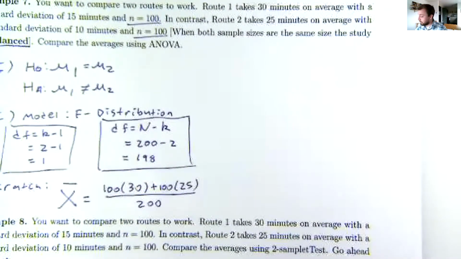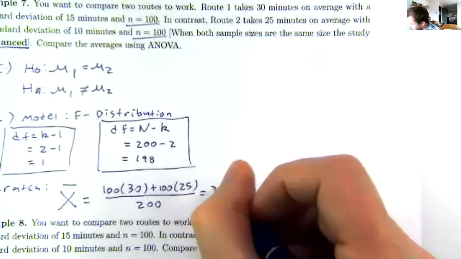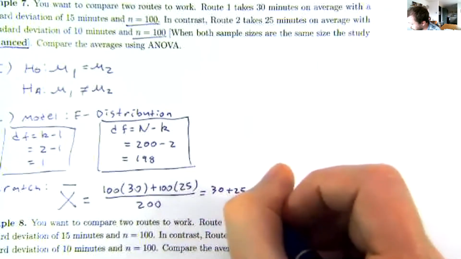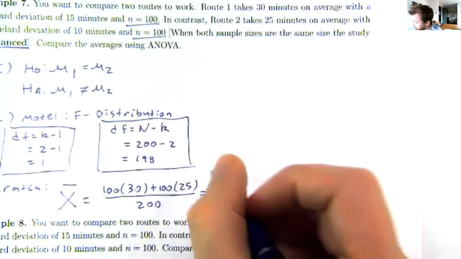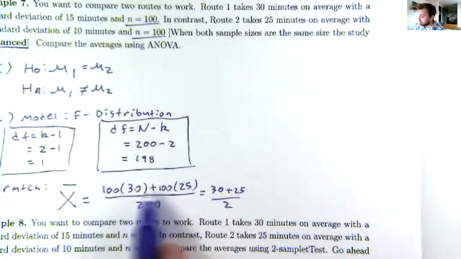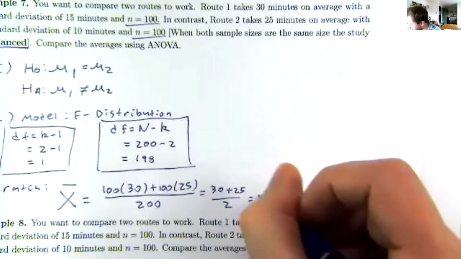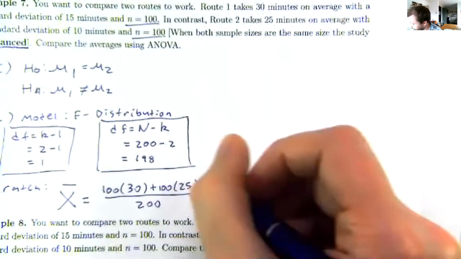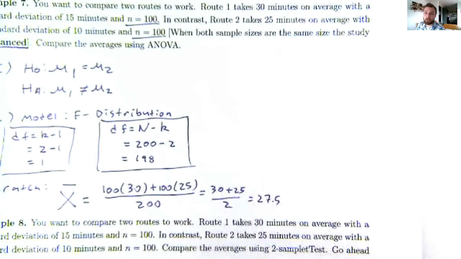So what I can really do here is take those two averages, 30 and 25, and just split them up by dividing by 2. When it's balanced, these longer calculations get really condensed in a hurry, and they get easier to do. So halfway between 30 and 25, my capital X bar should be 27.5. I didn't even need a calculator for that one. Usually I need a calculator for these things.